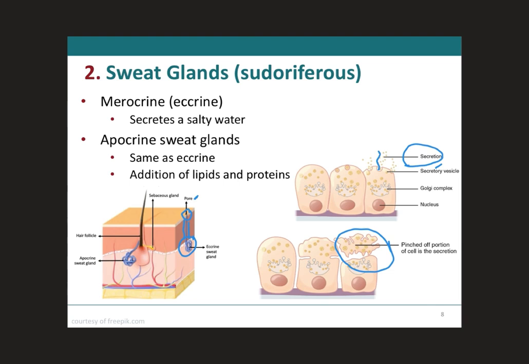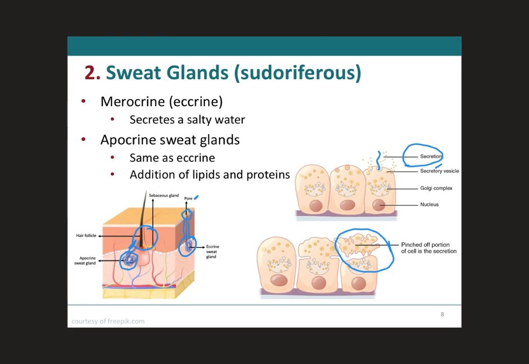These apocrine sweat glands have the same morphology as the eccrine. Therefore, they are simple, coiled, tubular glands, as you can see over here, that usually open into a hair follicle that's superficial to the opening of the sebaceous glands, as we see here on this image. These glands are found in the axilla and genitalia, more specifically in the scrotum of males, and the homologous structure in females, which is the labia majora, and also around the anus.